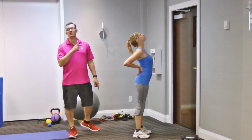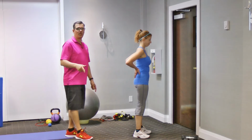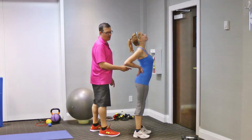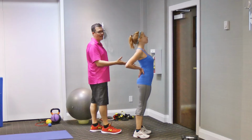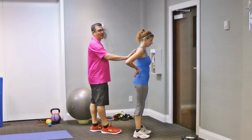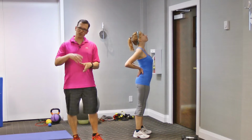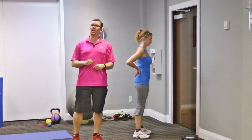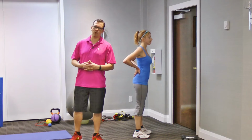So there you go, that ends up being the first one, a standing back arch. This one ends up being great for the back and the shoulder, because with putting the hands on the hips, you end up getting a good stretch in the shoulder, and then also arching back, you're improving your mobility when it comes to your low back and mid back area. And improving that mobility in that whole spine area ends up helping when it relates to back pain. And if you can improve the mobility and flexibility in the shoulder, that ends up helping when it comes to shoulder pain.